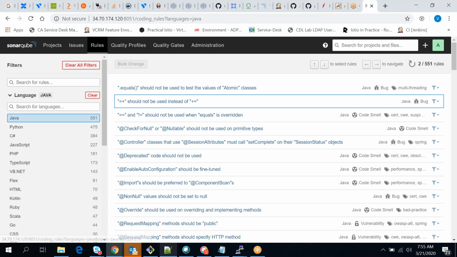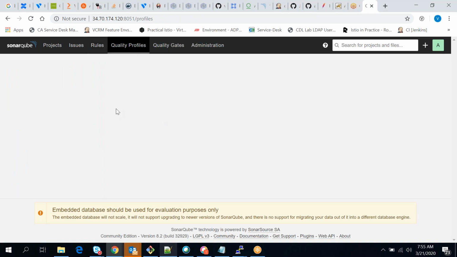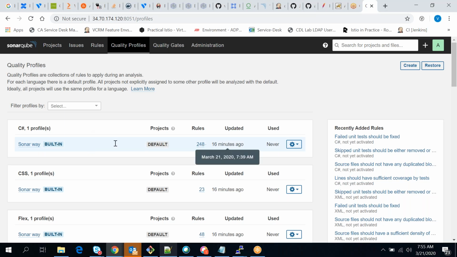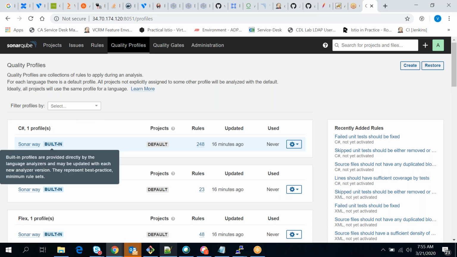You can also create profiles here, like quality profiles. So for your project, if you want to create a profile, you can add a profile, and under that you can create the rules. Let's say for your project you want to create one profile and assign some particular rules. And there is another project which doesn't require all those hundreds of rules.